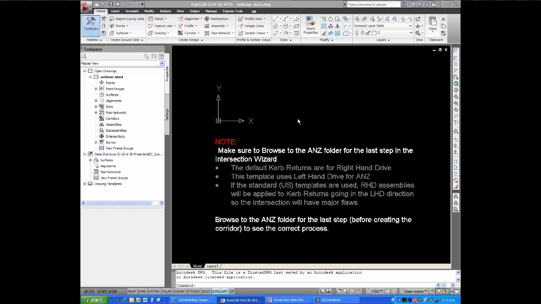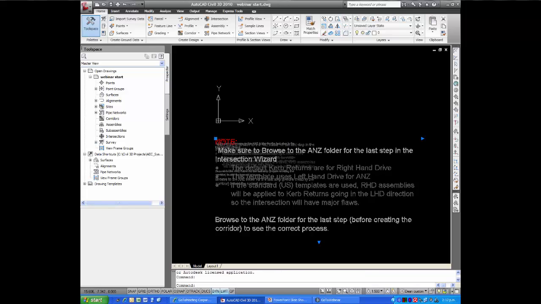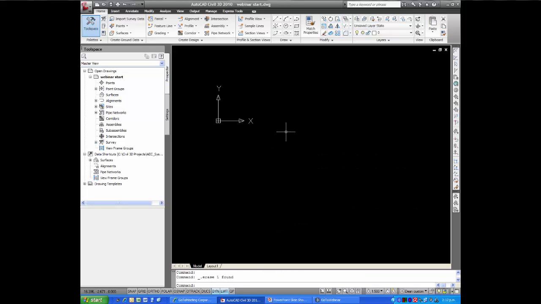Alright, for those who have loaded up the Australian New Zealand Country Kit, when you start up the blank template, it's not quite blank, it's got this note in the middle of it. That's referring to a change you have to make in the drawing settings when you first start using intersections in Civil3D. We're not too worried about that at this stage, so we can just select it and delete it off screen. Once you've done that once in your Civil3D, you can delete it out of the template. You don't need that note anymore.